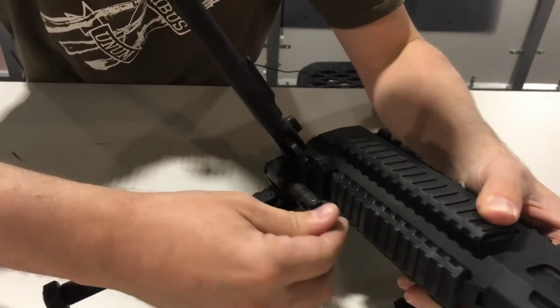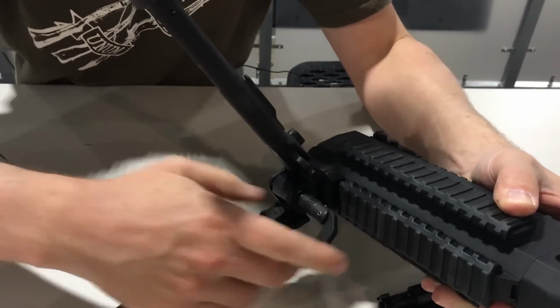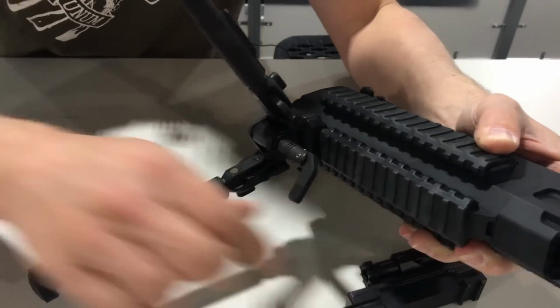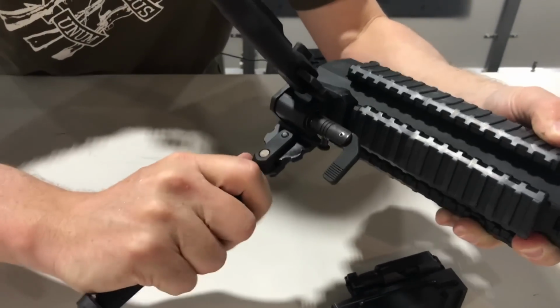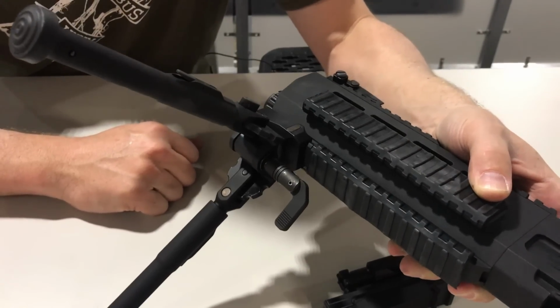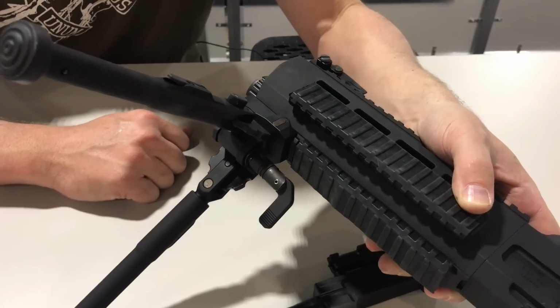which we're going to pull out. You can manually set it and then lock it in place, and adjust tension for how much or how little you want this to be able to pivot. Bipod is an important piece of kit on a gun like a belt-fed machine gun to allow you to really get accurate, sustained fire off the ground.